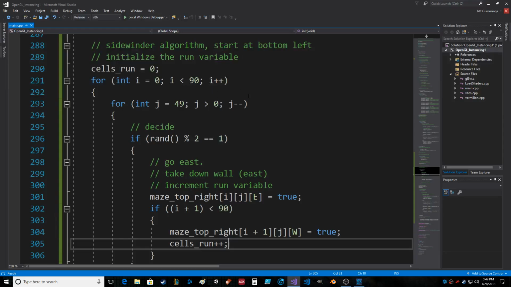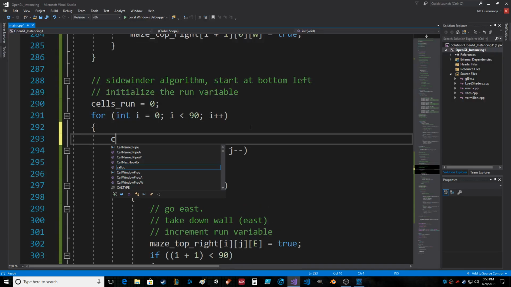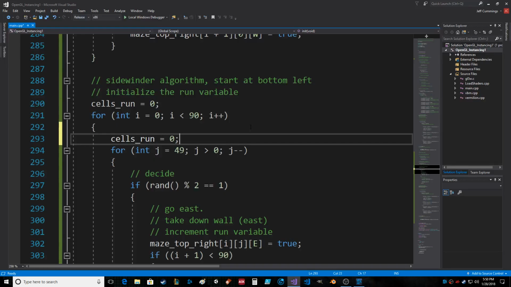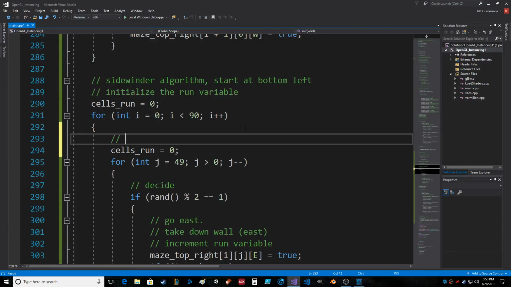Oh, and also, shoot. We need to do it at the end of the row too, because that could be a problem. For right now, I'm going to just clumsily go like this. As soon as it exits that loop, we're going to reset cells run right here too. Just to be clumsy about it, but to also do a little cleanup. Reset run variable at end of each row. There.